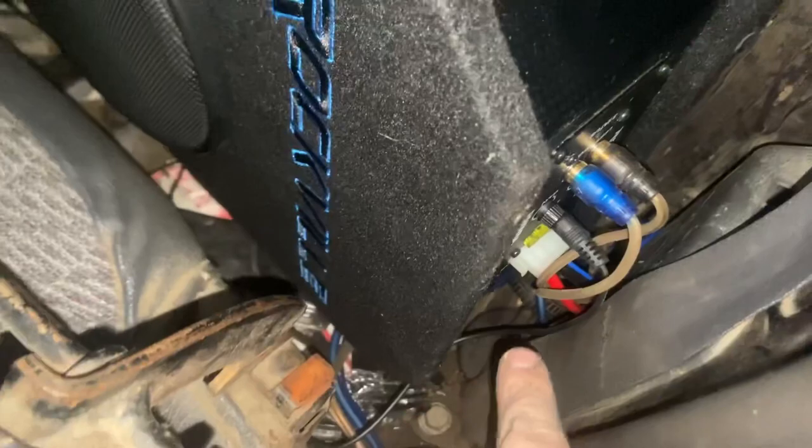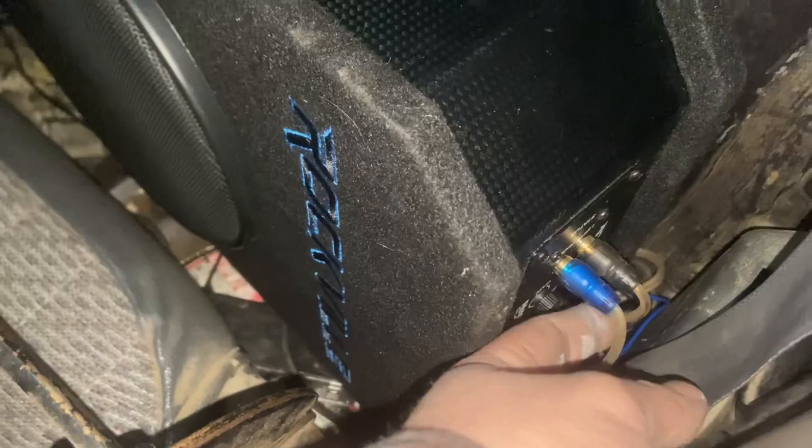Alright guys, so I cheated just a little bit — went ahead and hooked it up, had to run this wire back there for this. I might mount that later on; for right now it's just going to ride there. I'm tired and cold. Got all this hooked up, pretty basic — got a whole bunch of reds hooked in. That only hooks in one way. I got the blue around the red, black around the white, because these are not regular AV cables but same concept. I just hooked that in, the fuse is already in it.